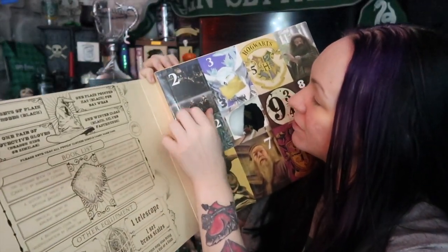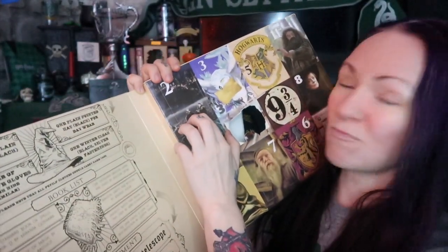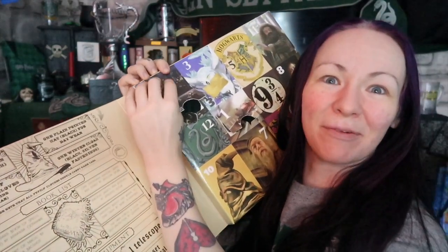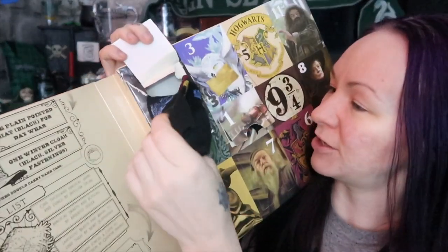Now day two. I think we might run into the same problem — there isn't even a spot for this one. Oh, it's down here. Day two looks like the boats going into the school. Here we go again. I've got my cat, I've got my teeny. Alright, I gotta get this number two spot open. Bombarda! This is hard. This is much harder than socks should ever be. So the number two — I like what I see so far. You see that little green snakey? My feet get cold in North Dakota in the winter, so these are nice. It's got all the different crests of the houses on them. I'll just have to bleach out the other three, and then they will be the best socks in the world.